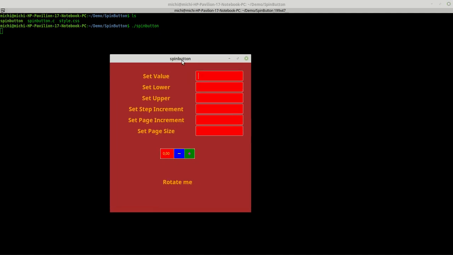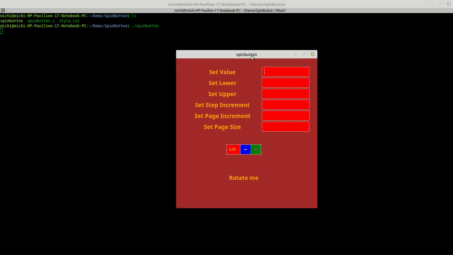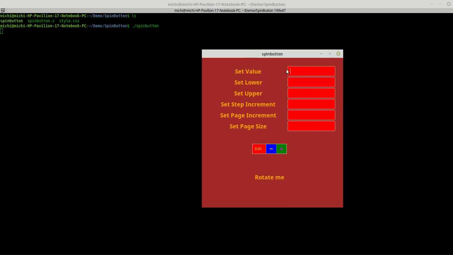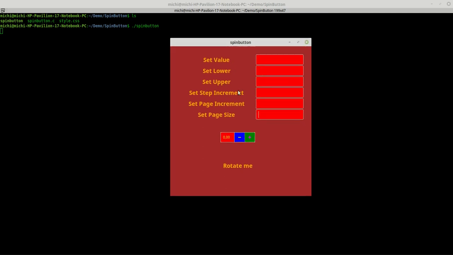As you remember, we had the adjustment, with which we can add some values, and based on these values which we add here, the spin button updates and we can use it. The values which we have here are not important now, because we are not going to talk about adjustment anymore. We already know what adjustments are, but I want to show you something.